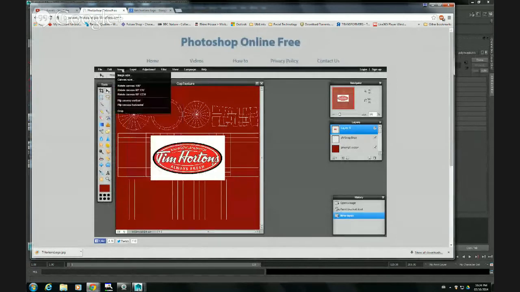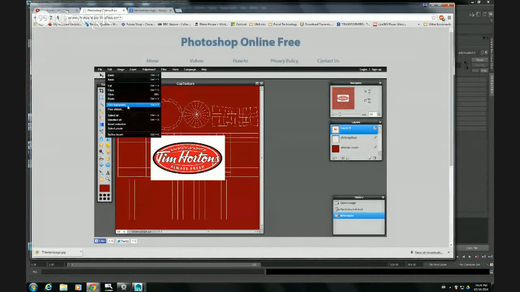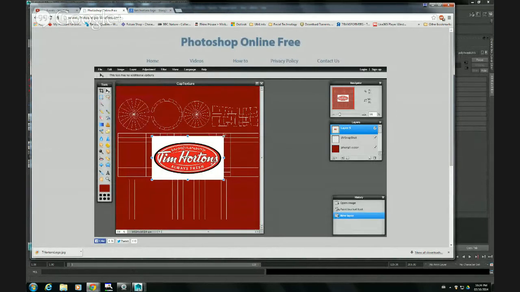I'm going to image, edit, free transform. And I'm going to make it smaller. Oops. I'm going to make it with Shift, uniformly smaller.